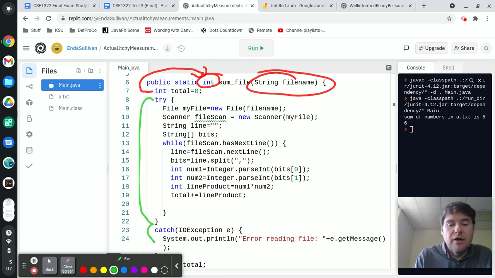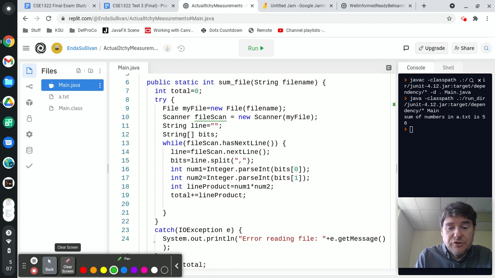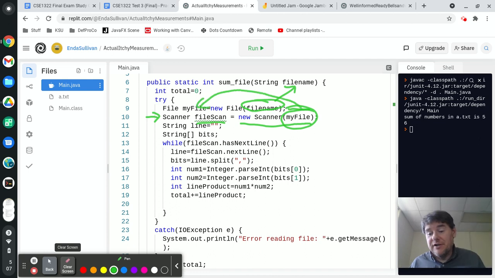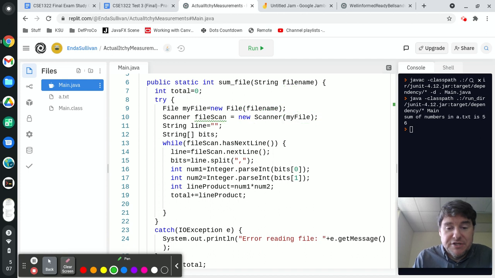All right, so the code in Java for reading in a file is you're going to create a file object. So my file gets new file, and you're going to pass it in the file name, which matches the file name that you got in as a parameter. And then you're going to use Scanner. So Scanner, I called it fileScan, gets new Scanner, and instead of passing System.in, which is what you're normally passing, you're going to use the file that you just created up above it.